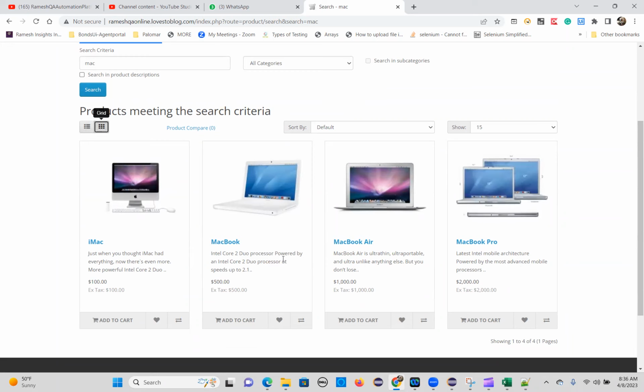You get the number of items, the products listed here. Then get the product data if you want: the product image, product name, price, and the product metadata. You know how to get data from web pages, so use those functions and get the data.